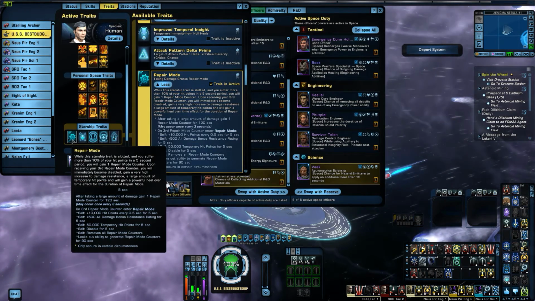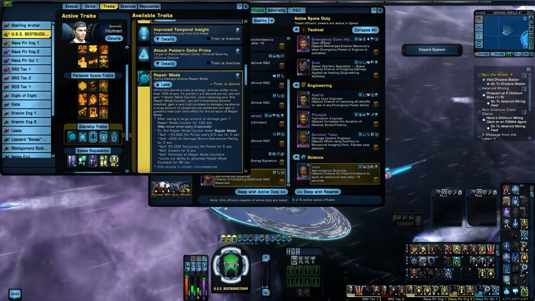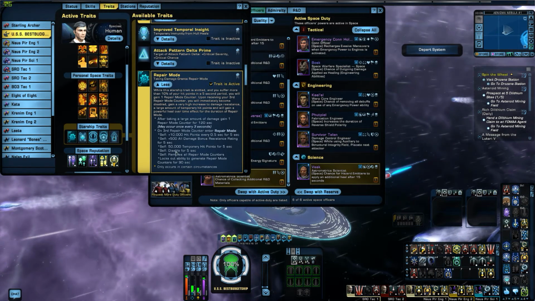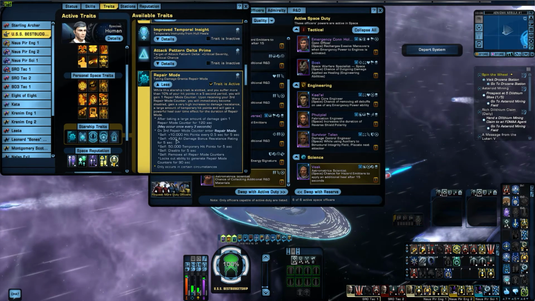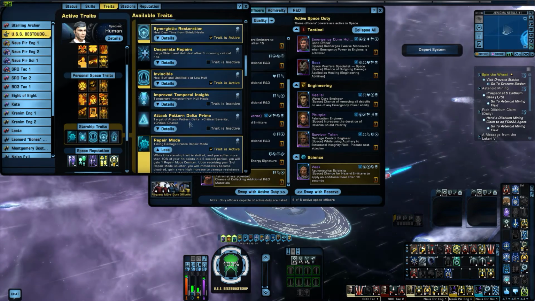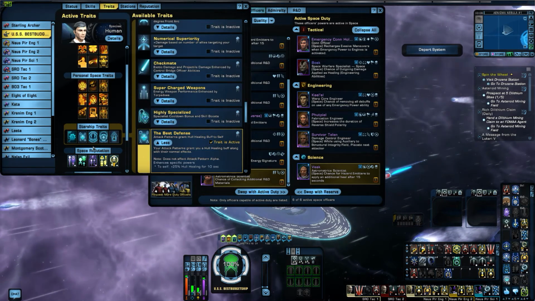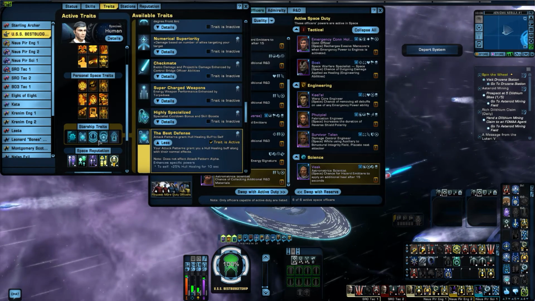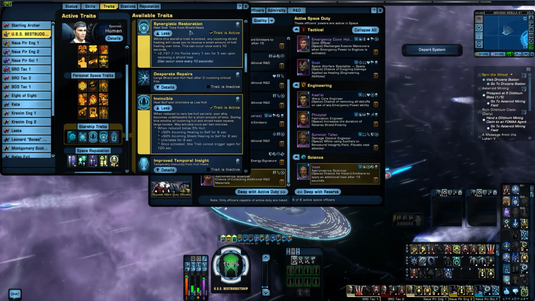Starship traits. I was messing with Repair Mode in most of those videos. The disable really screws you over. I wouldn't recommend this trait. Cryptic needs to change it. So you could run Desperate Repairs, whatever. The Best Defense, of course. Great trait. Invincible, of course. Synergistic Restoration.